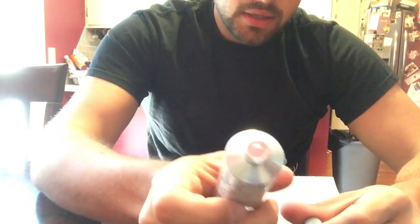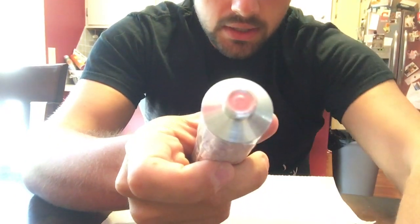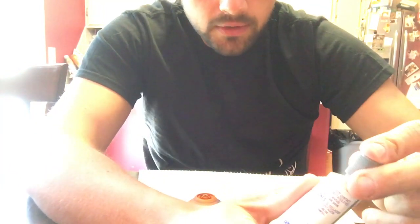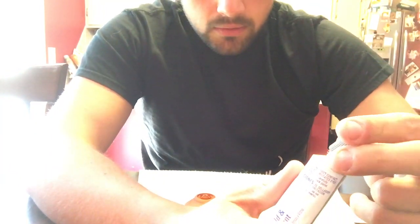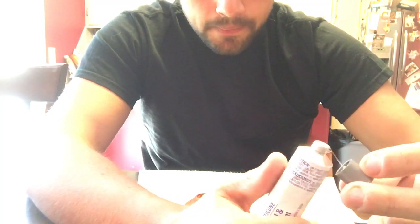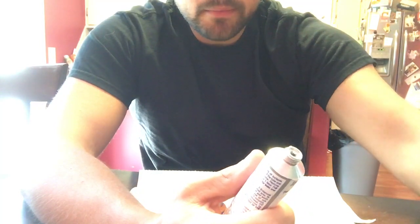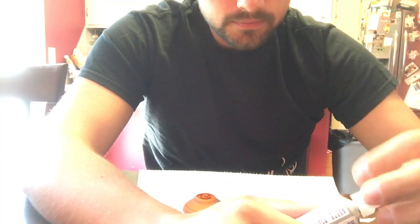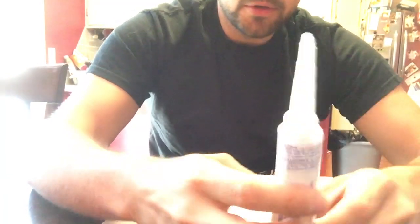Second step is your silicone tube, as you can see, will be sealed. But the cap is how you open it. Flip it over, push it on that metal. Make sure you have paper towels around because silicone can make a mess. Take your time. Okay. Screw your cap on top. And you're good to go.